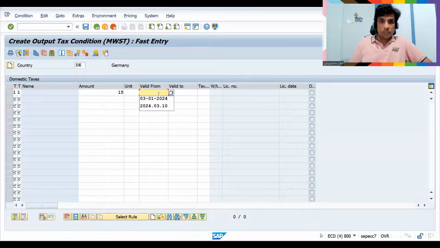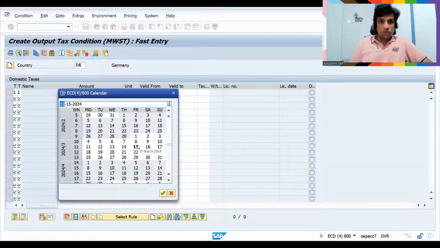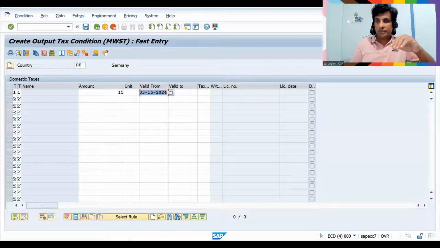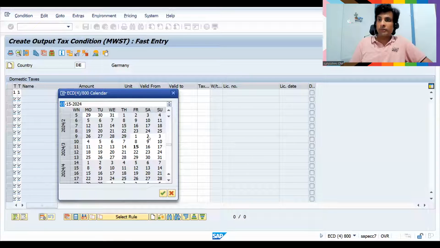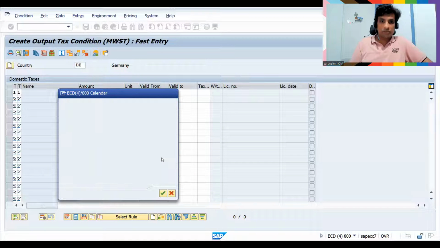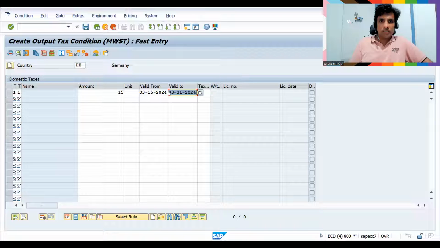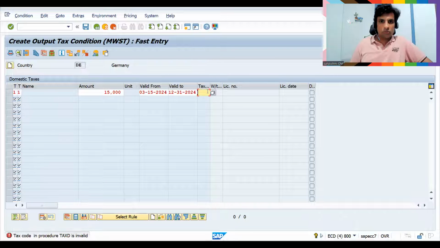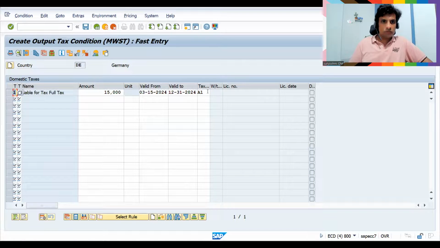So just do one thing. Assume that you are on the calendar 15th as per my system. Okay. From the 15th, don't maintain it yourself. It is supposed to be maintained by finance or finance super users, or certain times you can take the help of your end user control and get it maintained, or else make them get it maintained. So let's assume that this is the tax applicable for the coming 12 months. Okay. So what is the tax code? This. Okay. 15% tax is applied.